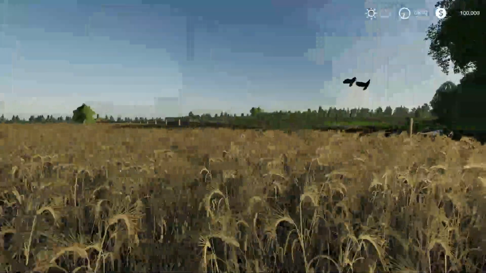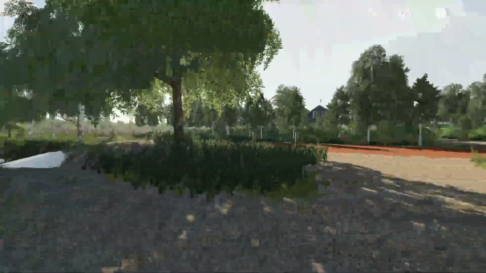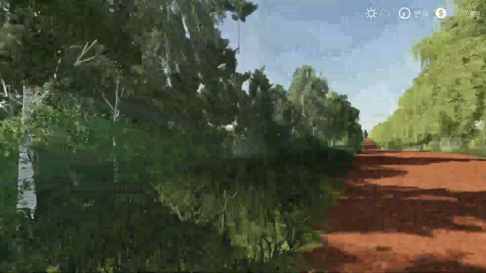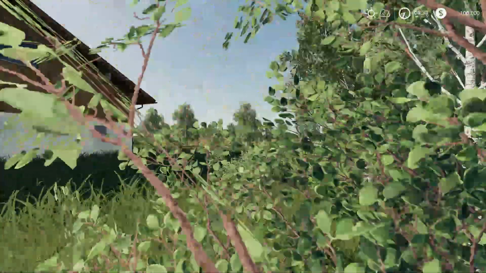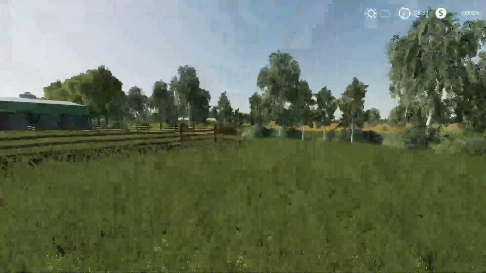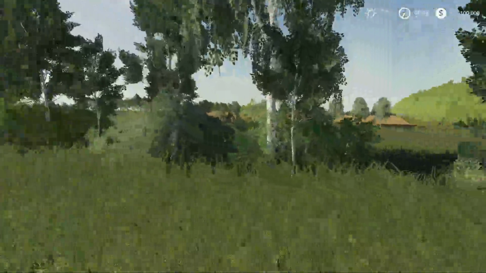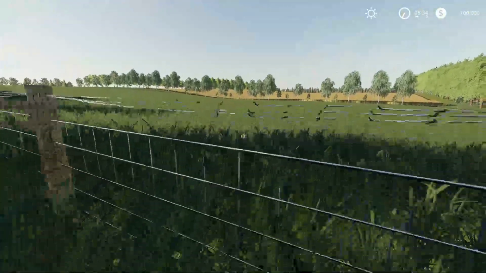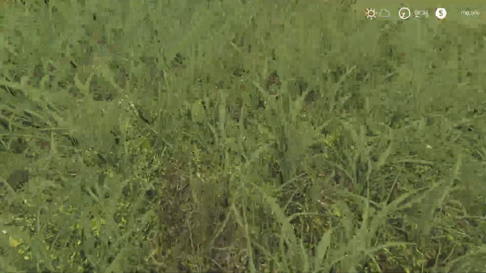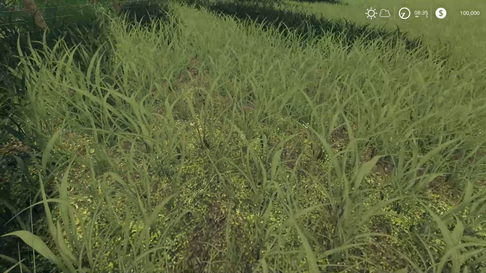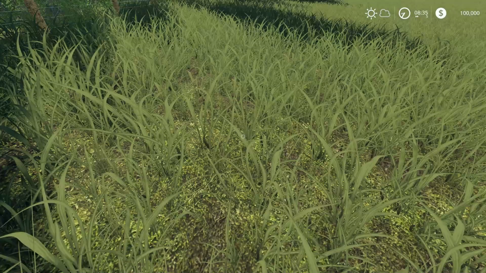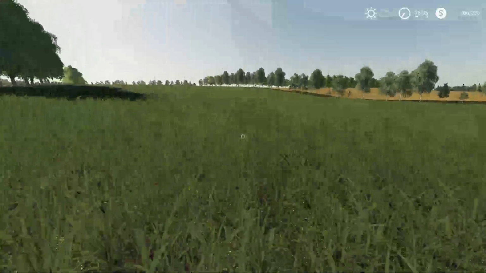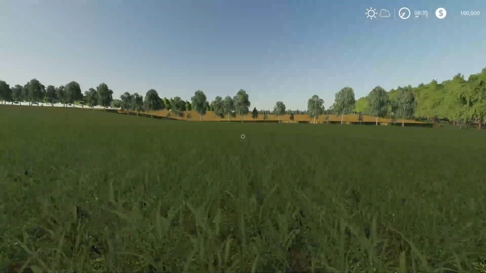So I've set it up so as you can tell, every field grows into something different, which is good. The way I've set it all up. And yeah, I don't know why, but I'm going to neaten all this up. I'm going to change it all later. And I'm stuck in a tree. This field ends up as a grass field all the time, but as you can tell, the cultivated bits are through the grass. I think I've just downloaded that Toyota Land Cruiser mod. I haven't yet tested it, so I'm not keen on running it just yet.